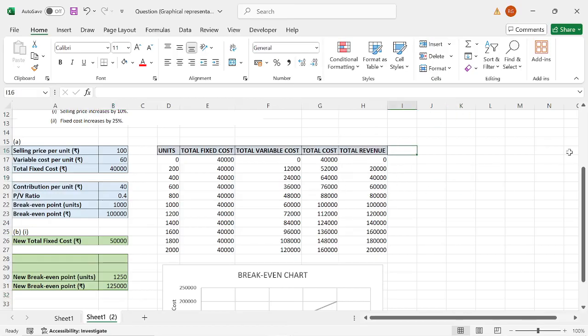Now in this table, we are going to add new total fixed cost. And if total fixed cost changes, then total cost will also change. So new total cost.